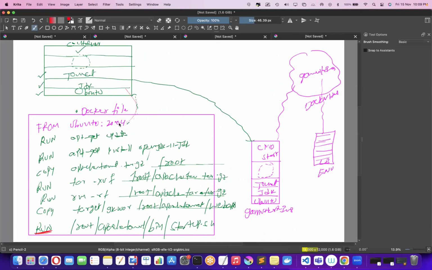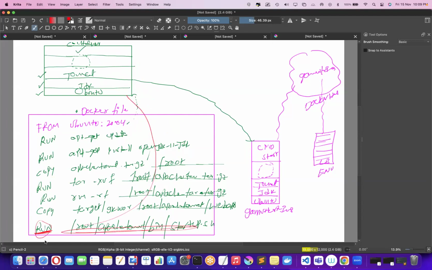Whatever commands are in the Dockerfile, it will execute all of them in the container, and then it will convert that container into an image and remove the container. We know that, correct? So RUN is a build time command. At the time of building the image, it is executed.